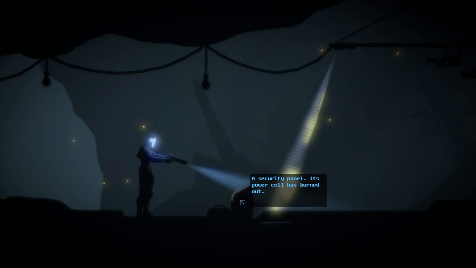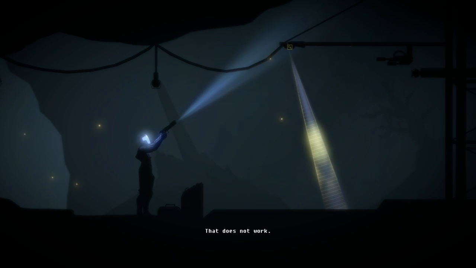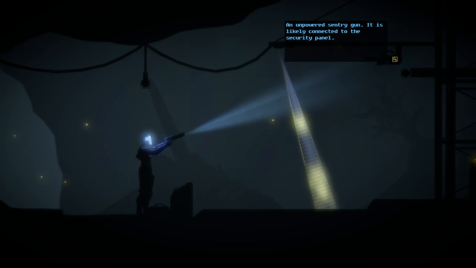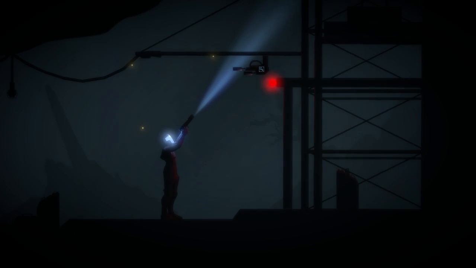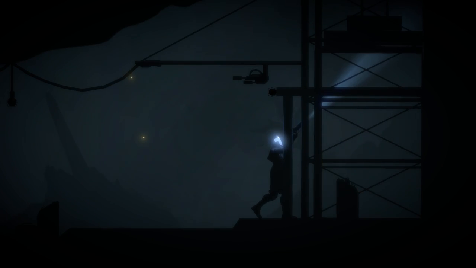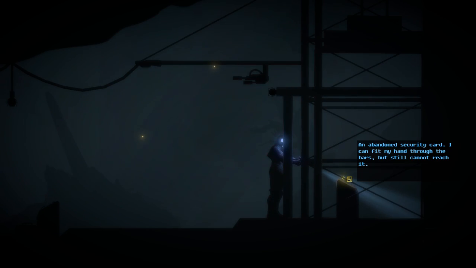A security panel. Its power cell has burned out. Alright, can't use it. A motion sensor. It is blocking access to the elevator. An unpowered sentry gun. It is likely connected to the security panel. So, yeah, it doesn't shoot me just because the security thing goes off, thankfully. It blocks my way. An abandoned security card. I can fit my hand through the bars, but still cannot reach it.